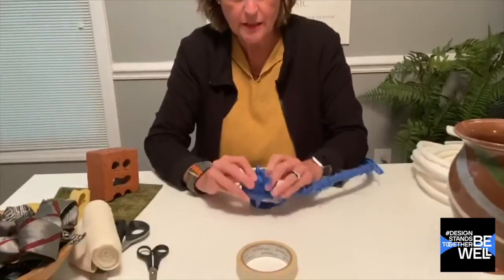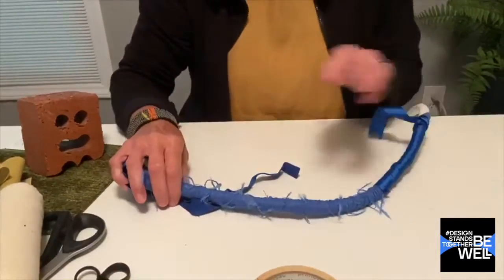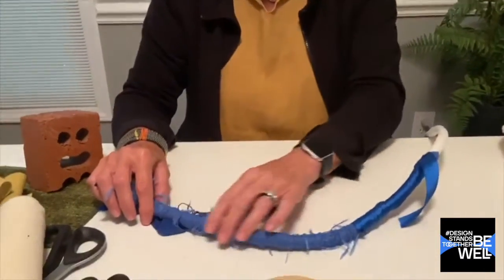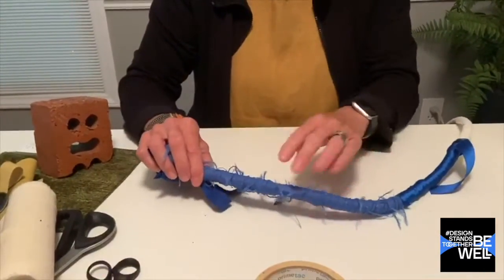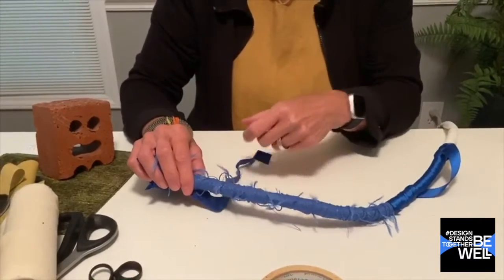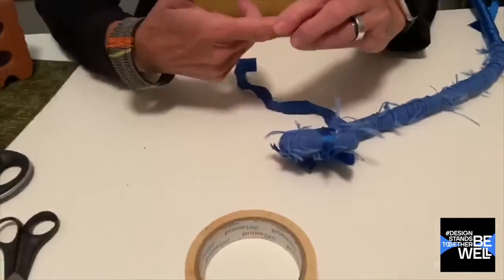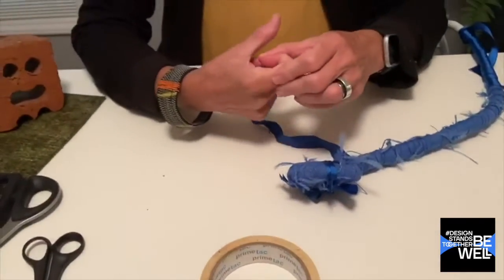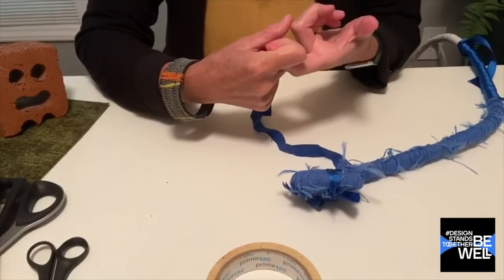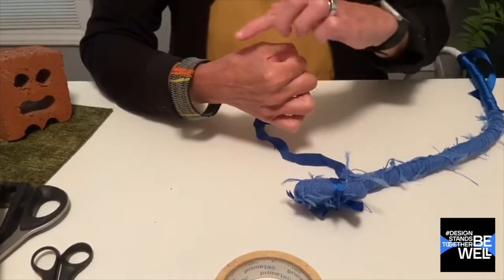When you get started, you're going to wrap first — you're going to wrap your core, the upholstery cord welt. It's okay that it's fraying and not perfect; these are scraps and they don't always have perfect salvages. You wrap your cord, then you turn it in on itself, stick the yarn or fabric scrap through, and you start to create this coiling effect where it just keeps wrapping upon itself.